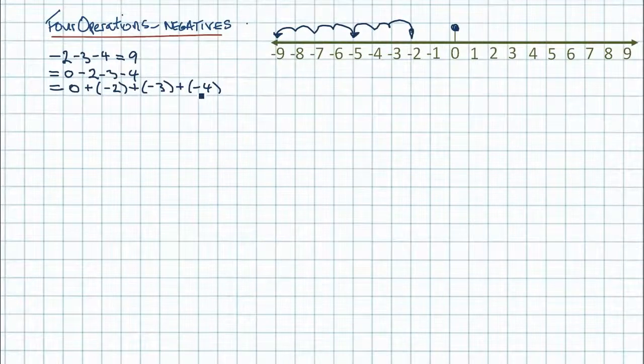Also, because we know that we can change the order of addition, then we can move these around quite happily, even though they're subtract signs here, minus signs. What we've done is say, well, yes, but as long as we subtract 4, subtract 3, in other words, if we changed the sign here, if the -4 became a +4, then we wouldn't have the same question at all. But we can simply change the order of things. We can cancel that 0 now and just move things around. So we could say, let's bring the -4 up front.